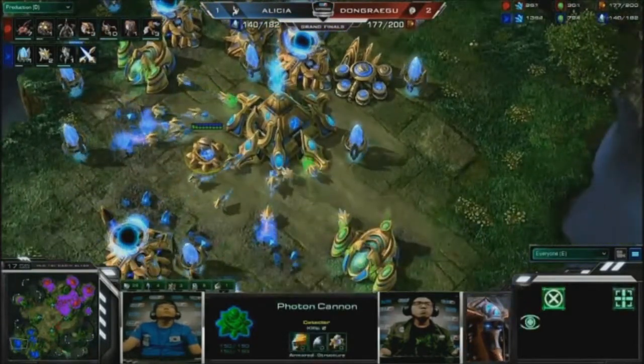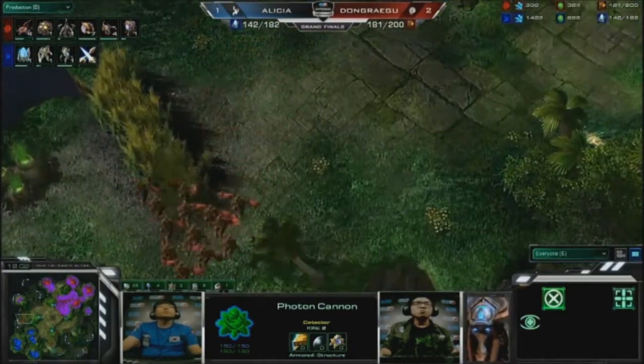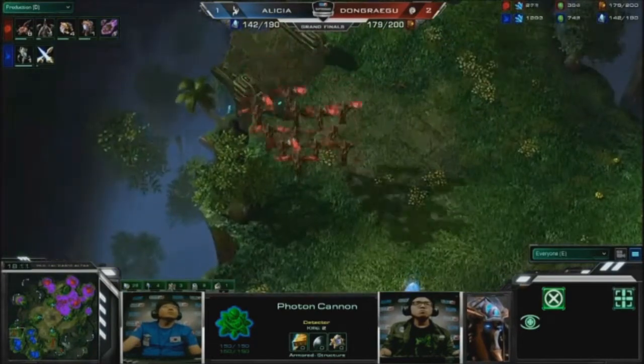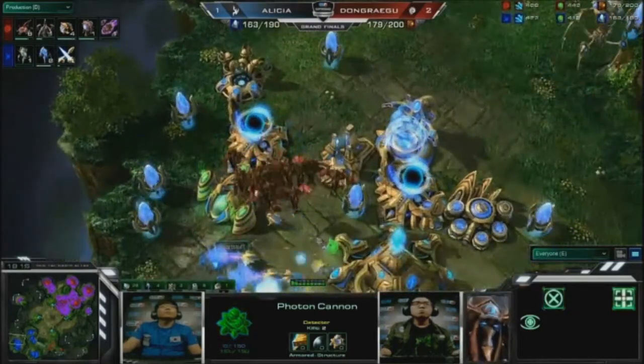That cannon is in chapter 1 of this story. He's coming, Tasteless. All right, he's going mutas towards the main. And this is going to be really hard, because as soon as his units move out, these Infestors are going to attack into the third base. Into the main, the mutas are coming. The third base is going to be attacked very soon here as well.